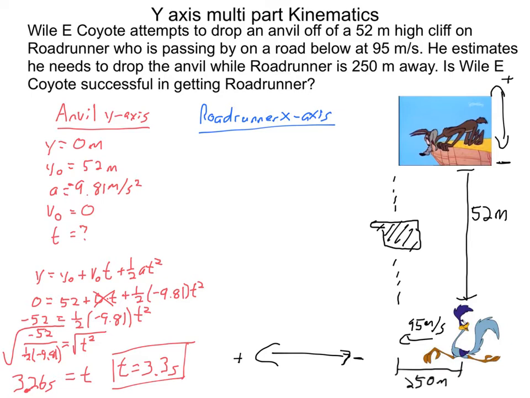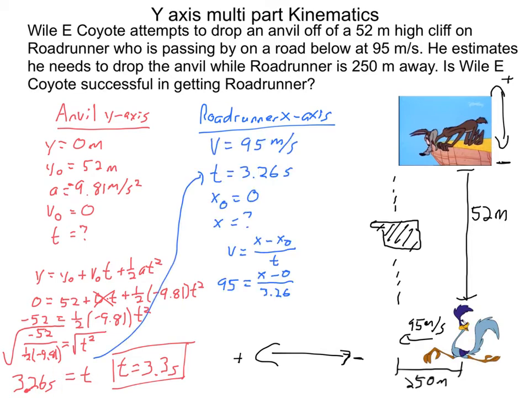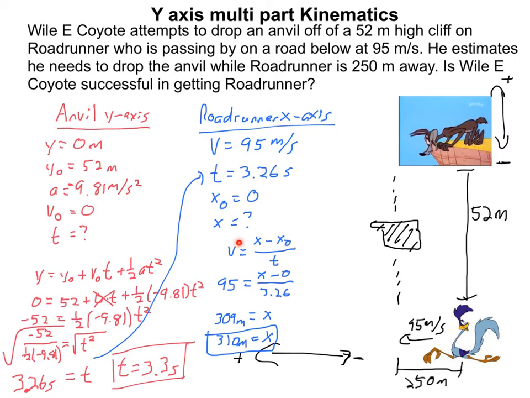Now I'm going to use the unrounded time purposefully to solve for how far Roadrunner is going to end up getting. By the way, I'm only writing down the 3.26. I would much prefer you use the entire number stored in your calculator, 3.25598, and so forth, and only round for significant figures at the very, very end. So let's set up how far Roadrunner is going to get. Now he's going at a constant velocity, not accelerating, and here's how long he has to run. And you can see, as always, after substituting into the constant velocity equation, because that's what Roadrunner's doing, he's not accelerating, just going along at 95 meters per second.